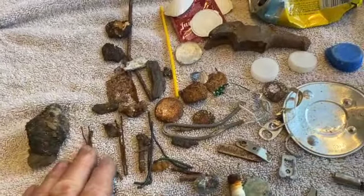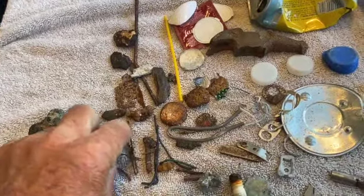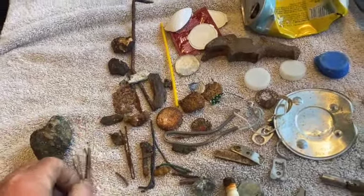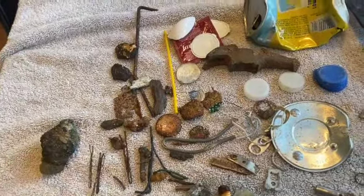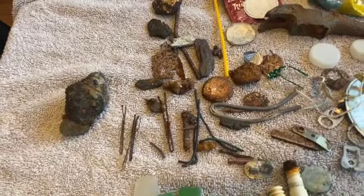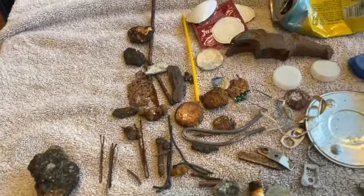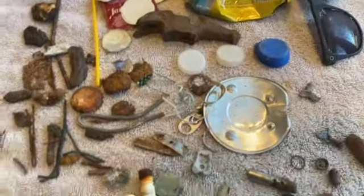Somebody on one of the other channels — either Magnet Man, Monterey Magnet Man, or Jason Does Stuff, one of the channels I love to watch — every time he finds a bobby pin he says 'Come on, Bobby!' Like Talladega Nights. Makes me laugh every freaking time. Don't stop doing that — and I'm bummed I didn't think of it.